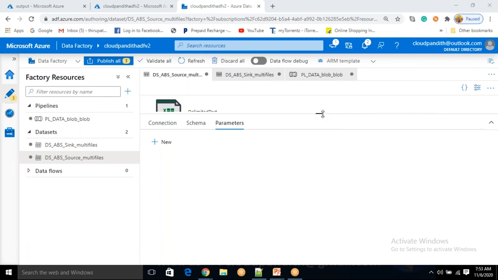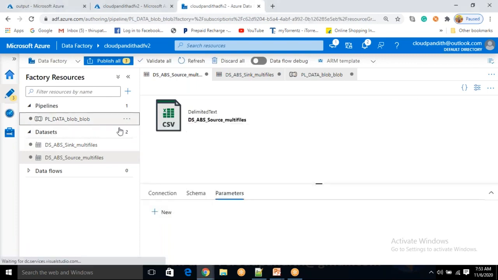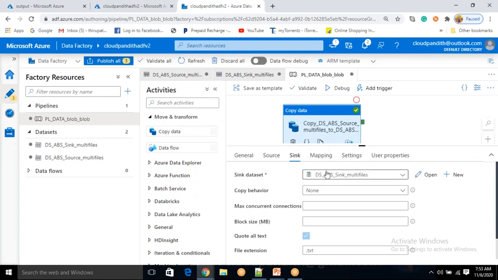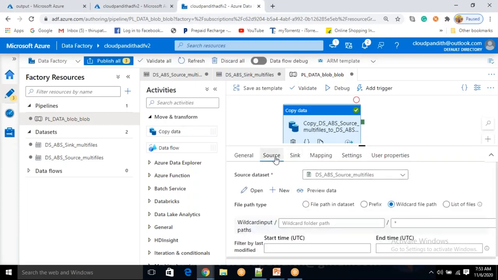See here, this is source, you need to tell. See, it is mandatory because what is your source? Data set will refer to a particular folder. So this particular source folder reference you need to give in your source data set, because it will take the data from this particular reference point and it will load the data into this particular reference point. That's why these two are mandatory. Okay, in general, what we can give any name in general option.